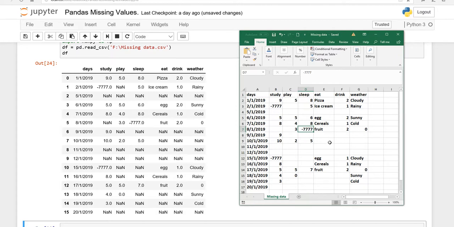Sometimes when we download our data from the internet, we can have some different or special values. So how can we handle these special values? We want NaN wherever we have these special values. Suppose we have 1,000,000,000 rows and different special values. Wherever we find this value, we want to convert it to NaN.